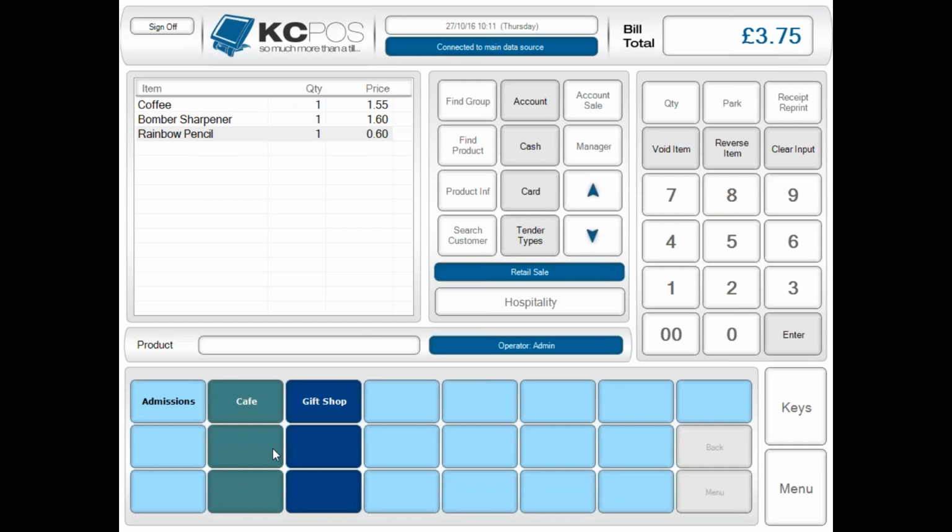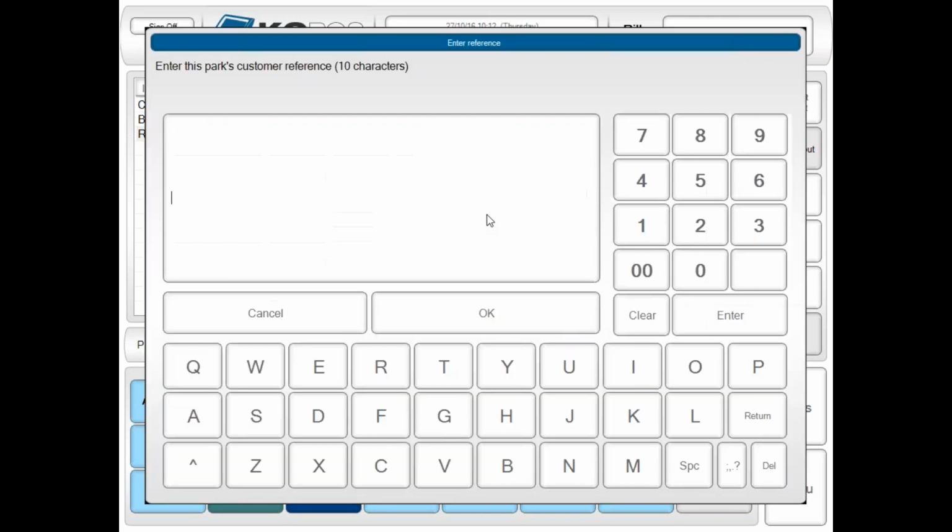So as I mentioned earlier, the till itself has a lot of standard functionality, a lot of features within the system that come out of the box. This includes the ability to do things like receipt history and park sales. If we were to take a look at park sales, for instance, I'm partway through a transaction now, and the customer then realises they need something. We're in the gift shop, they realise they want to purchase something else, but there's a queue of people there. What we can actually do is purely park this transaction to the side.